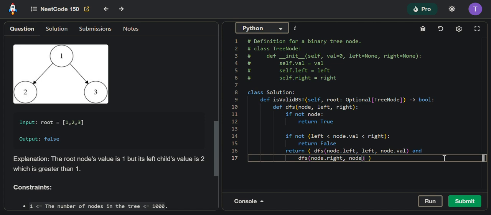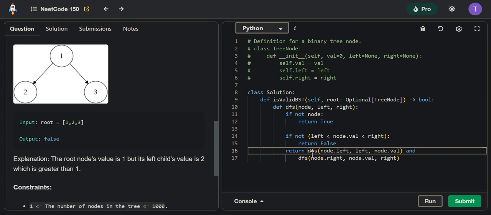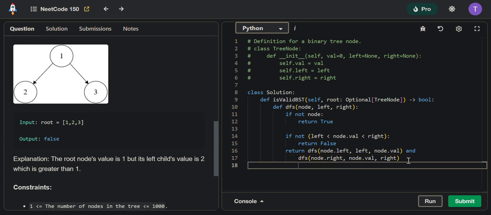So we are going to set that to node.val, but the right bound can stay the same, just like this. There you go. I don't even need to add these parentheses, so let me remove them. Both have to be equal to true if we want to return true.